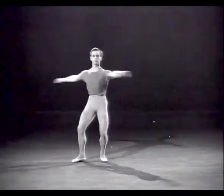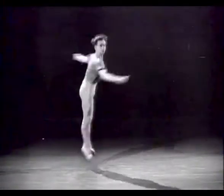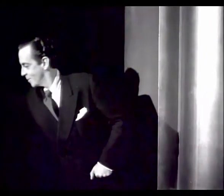Now turns, which are done either on the ground or in the air. And a leap. Now to do that kind of thing, dancers must exercise all the time. Their exercises are based on positions, like those you've just seen, and are the necessary training for the steps on which a ballet will eventually be built. Let's see the dancers at practice.